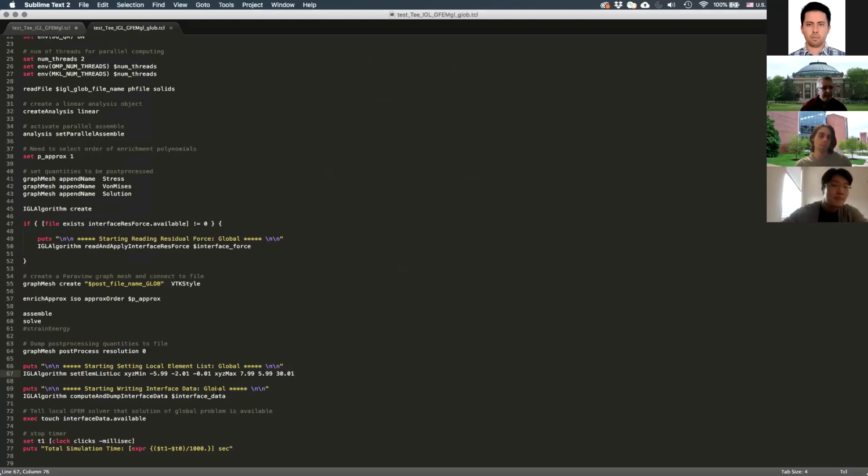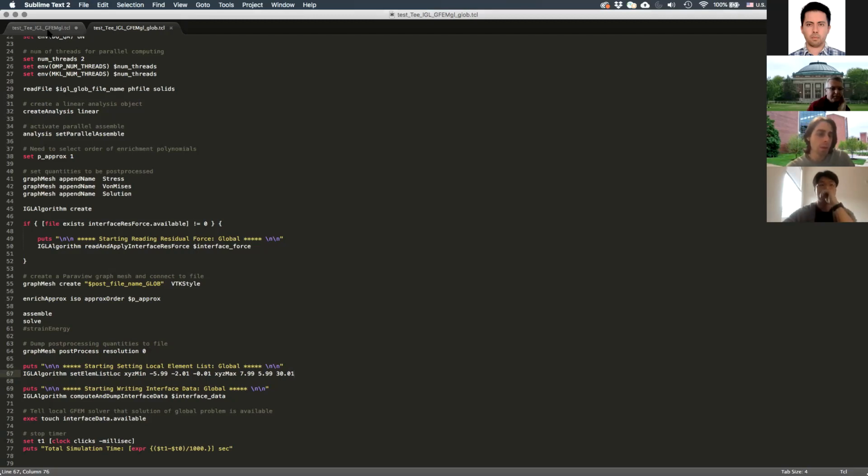Yeah. At the end of this global TCL, we compute and dump interface data, which contains the global solution on the interface nodes, and then we use a touch to tell the mesoscale TCL that this interface data is available.